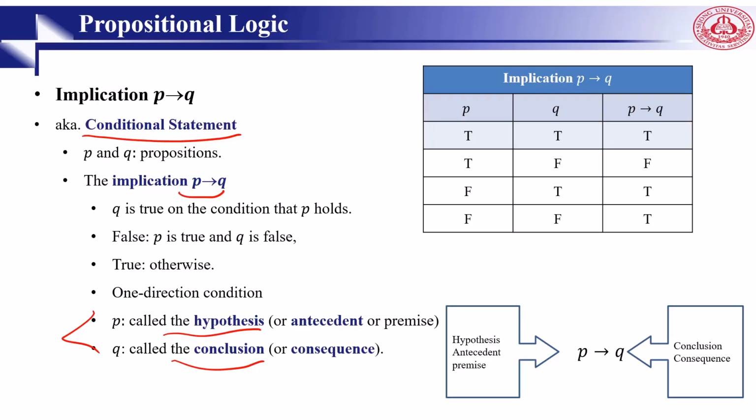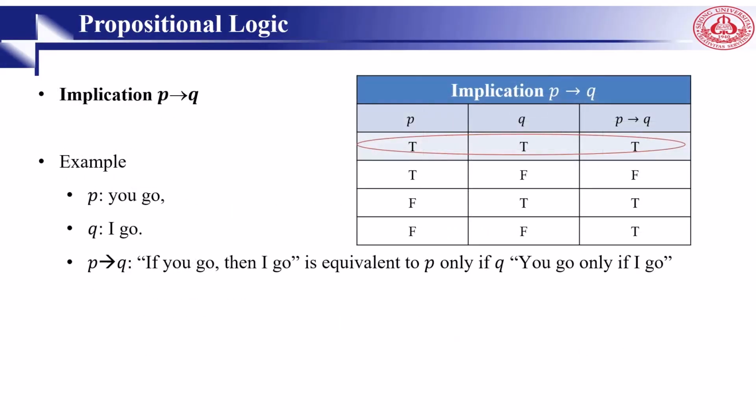In here, if P is satisfied, Q should be satisfied as well. But sometimes Q is satisfied while P is not, because P is independent and Q is dependent. That's why you can see here, if both are true, the result is true. If P is true but Q is false, the result is F, because Q is not following P. When it is F and T, it's true because for some other reason Q came, and for both false it's true, because they didn't come.